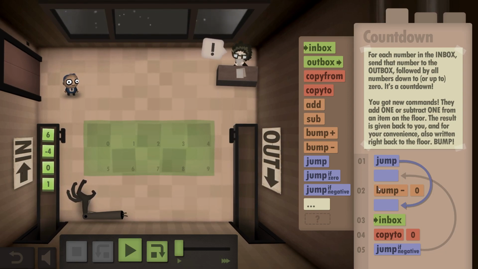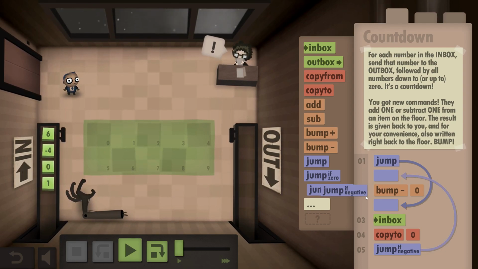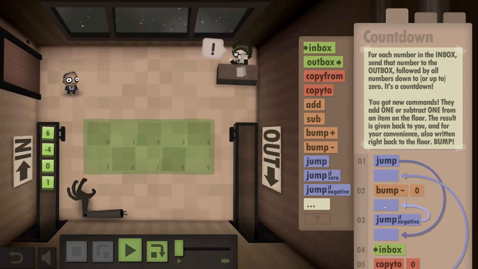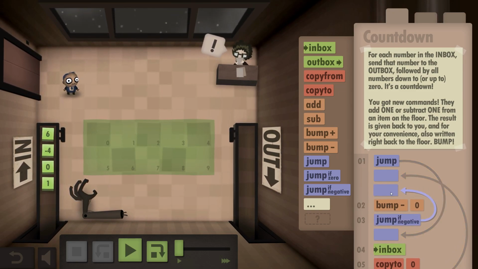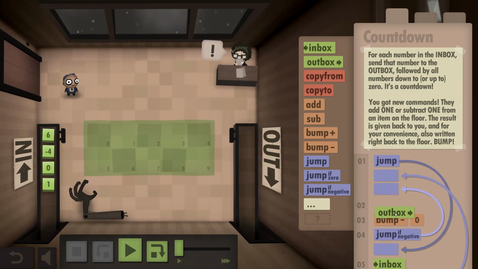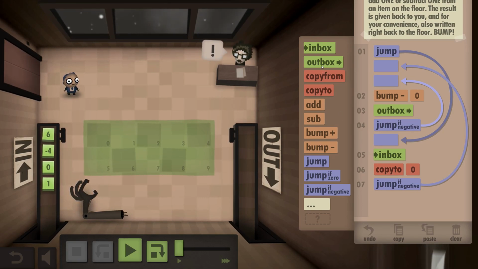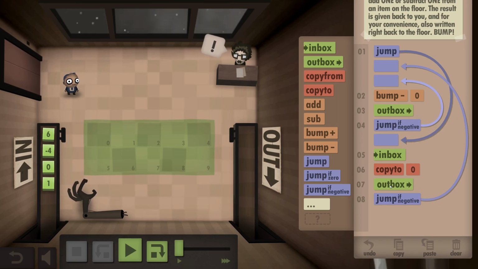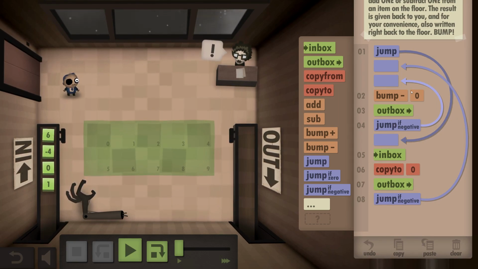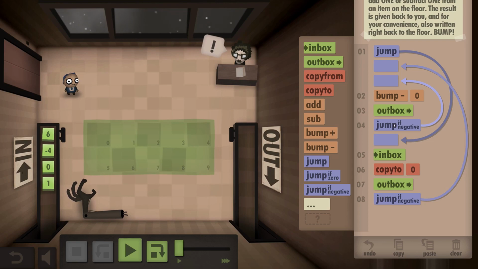So if it's negative, then we bump 0. If it's still negative, then we keep bumping 0. Oh, hang on. And we bump 0 and then outbox. And that needs to outbox there as well. Right? And then bump 0, outbox, outbox. Jump if negative.